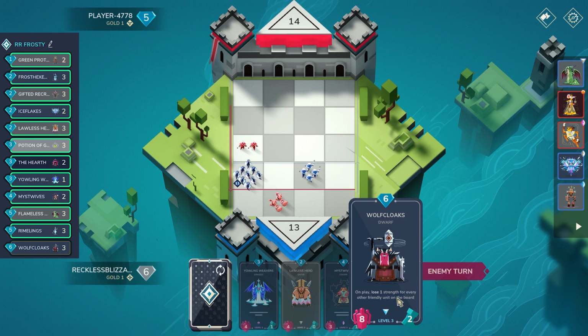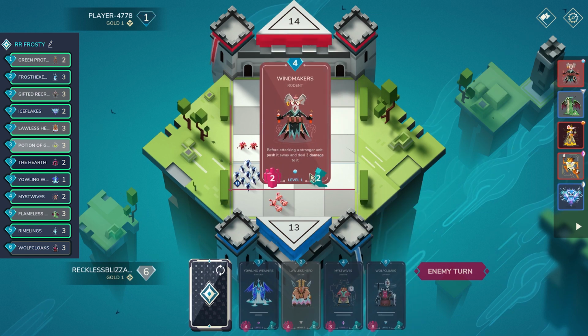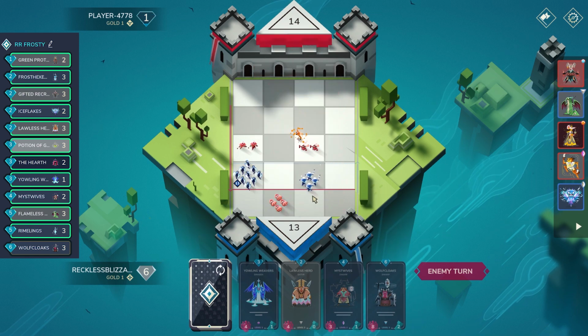Once again, this is almost like the Forgotten Souls of the Reckless Rush deck, where you only want to play it once and you want to cycle it early. That's what I've at least considered or realized. So there you go. Windbreakers comes out on this.